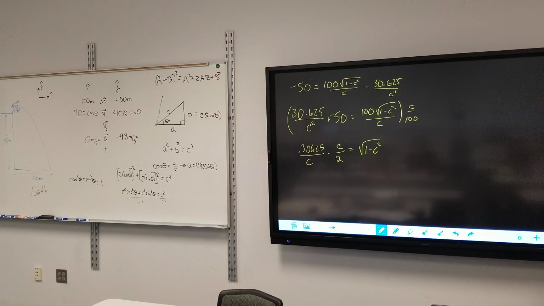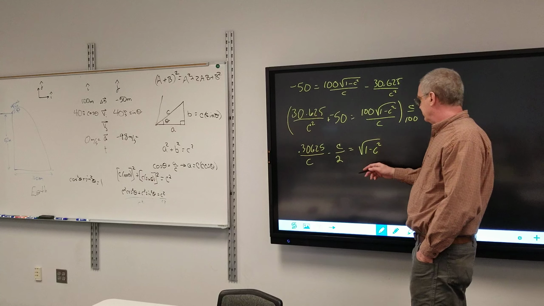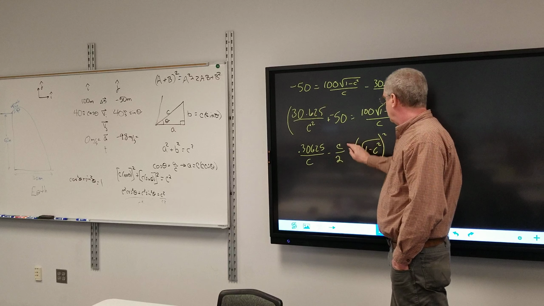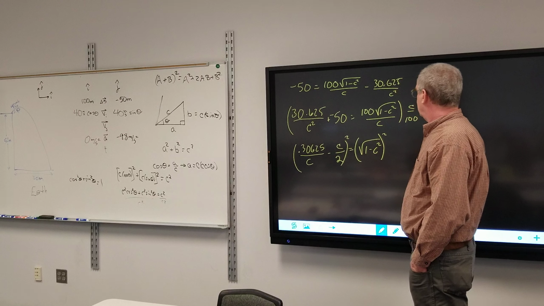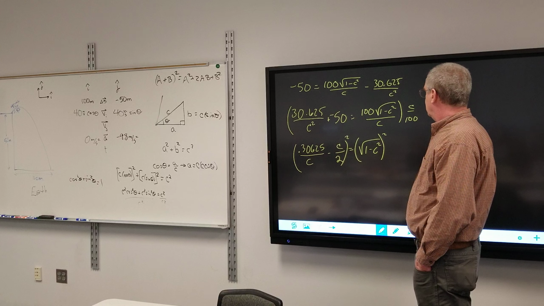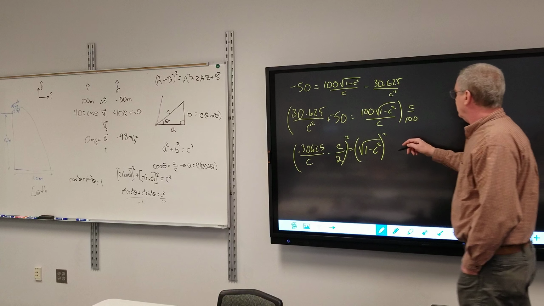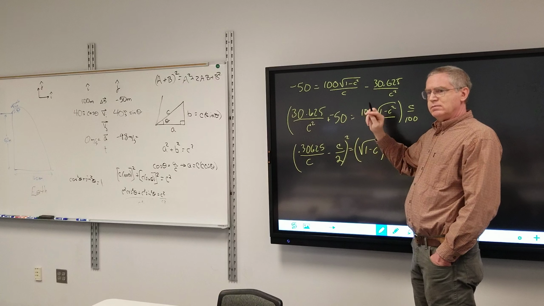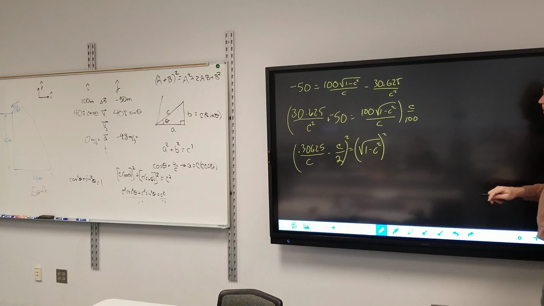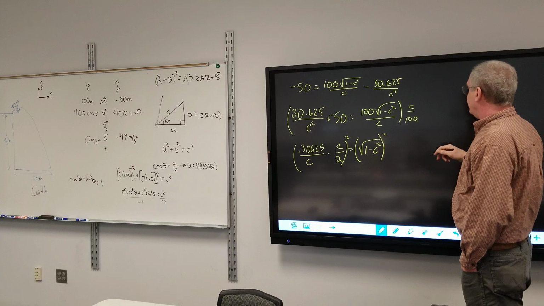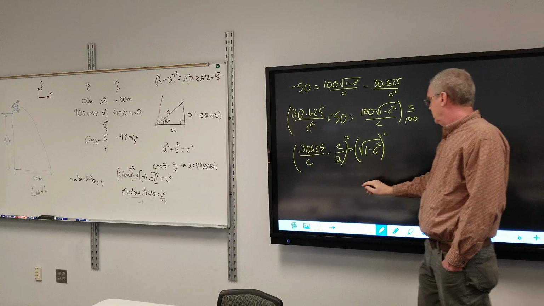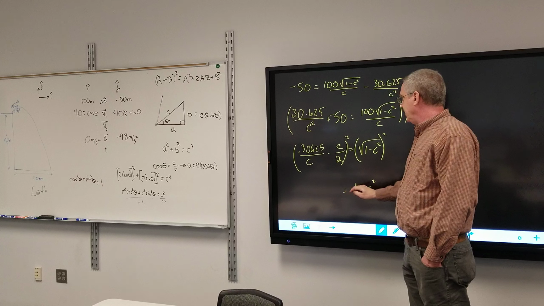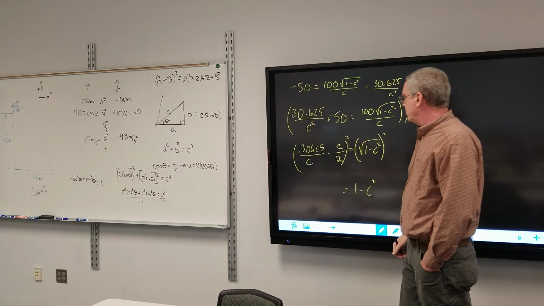Now we square both sides, and the radical goes away, because the left-hand side has no radical, and on the right-hand side we're squaring a square root. Wait, how'd you get the c over 2 and not a negative 50? When I distribute c over 100 here, oh, okay. So on the right-hand side, you get 1 minus c squared. And on the left-hand side, we just went through the process right over there.